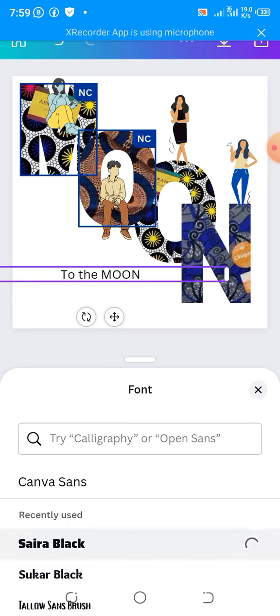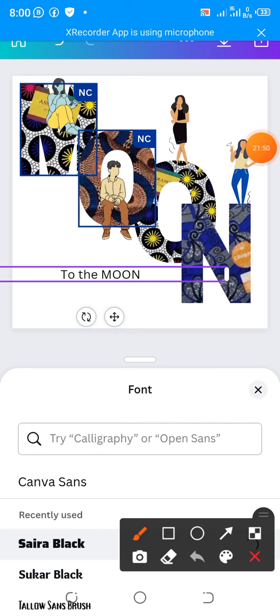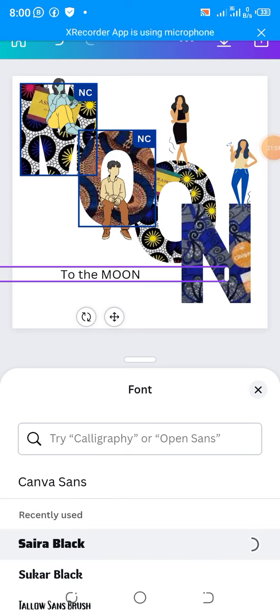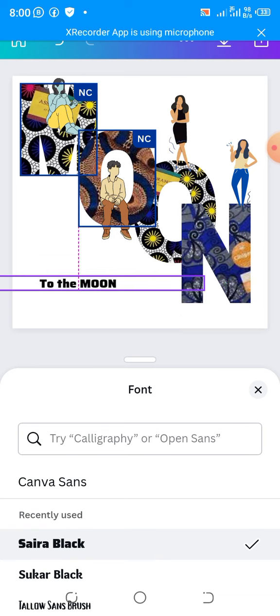I choose Sarah Black. That's what I choose. This is what I choose here, Sarah Black, and it's loading. Then it changes the font size.